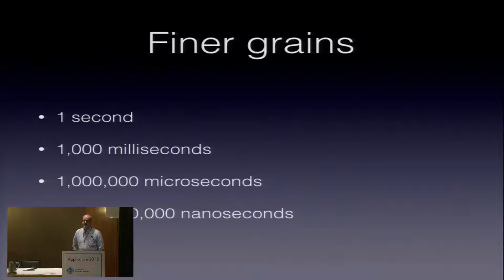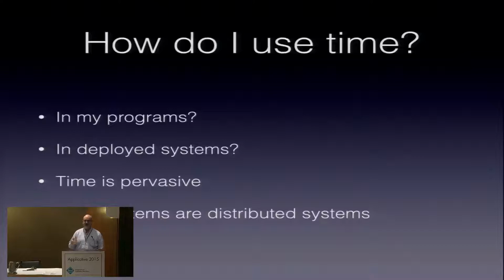What we care about in computer-based time are, of course, the finer grains: seconds, milliseconds, microseconds, and nanoseconds, and how we handle those. So I want to talk about a few things today, and I apologize. I realize I'm going to vibrate as I talk because I normally walk when I give a talk, and I can't really walk away from the lectern. So if I swing back and forth, I apologize to the poor guy with the camera. What we're going to talk about a little bit is how we use time in our programs. But what I'm going to talk about for the most part is how we use time in deployed systems.